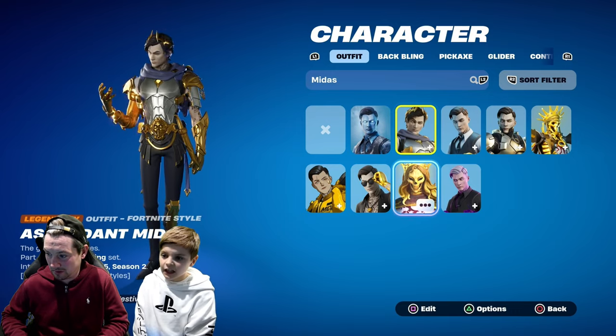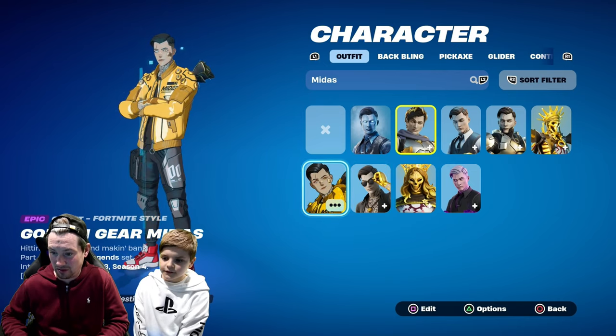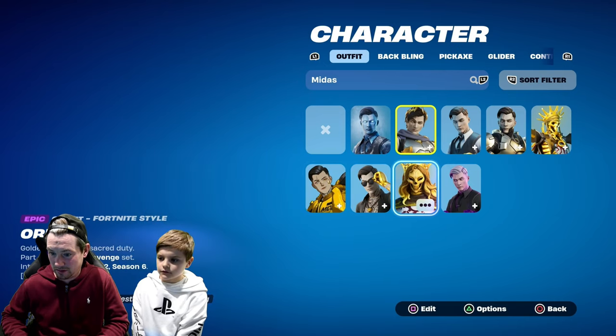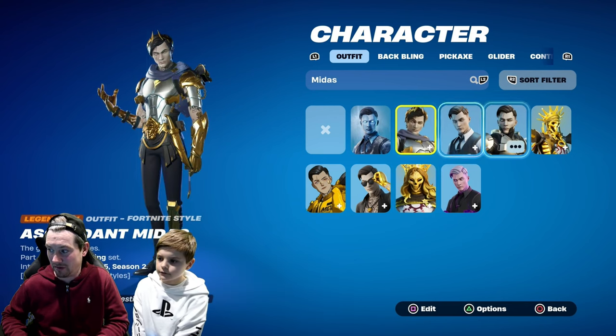And then the gold style. Yeah. Midsummer Midas. And then we've got the Golden Gear Midas. Borella comes up because she's part of the Midas Revenge set. Yes. So that's everything in the Midas set.